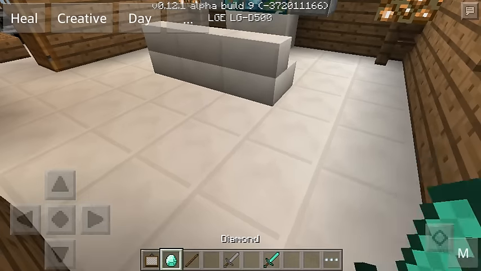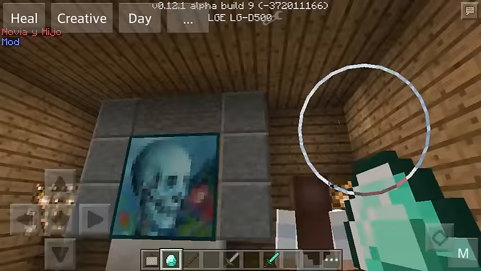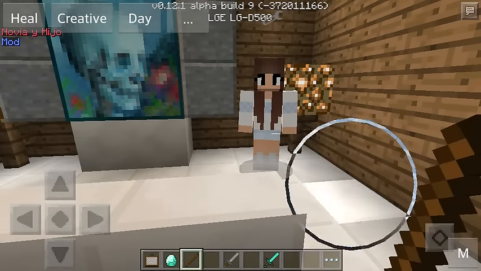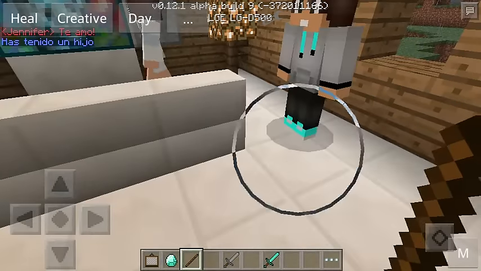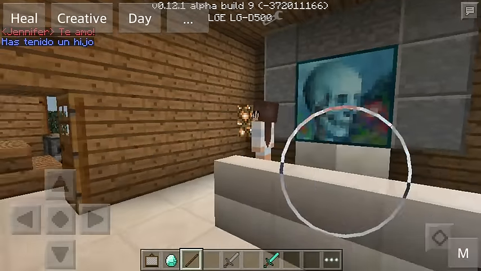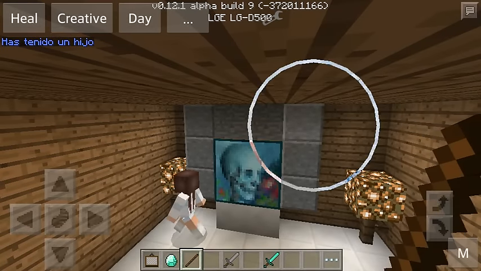Now, with the girlfriend, you won't be lonely anymore, and you can just keep on spawning her. Oh my god, baby, are you serious? And if you wanted a son... I want a son! You can also spawn him in. Oh my god, it's a son. What? What the fuck? Yeah, I'm just playing with you guys.